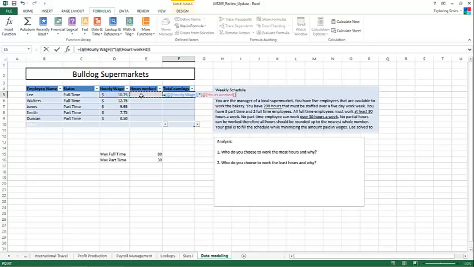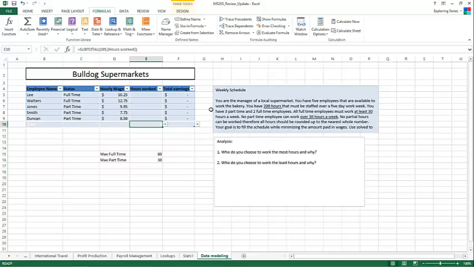Now, even though we don't know what the hours worked would be just yet, that doesn't really matter, because Excel is going to do that for us. Excel's going to fill that out. So right now it's got zeros, but that's okay because that's what we're going to solve for. So we're going to set this to sum because that's going to tell us what the total earnings would be. This is going to be our main objective cell, by the way. And we're going to set our total hours worked to sum as well because this needs to equal 200 hours in order to fill those stores that they need to have filled, right?